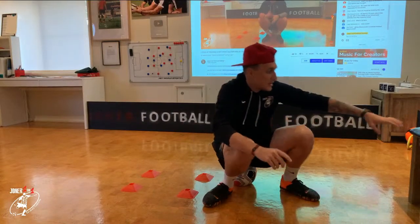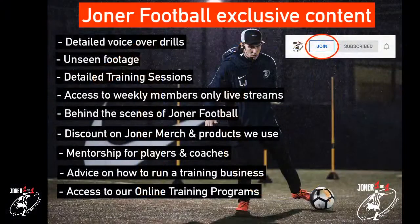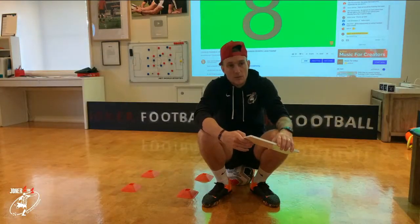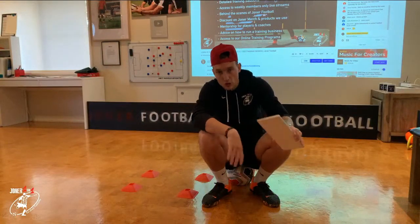Just want to make sure that my pad's working today, so I should have a close-up camera, which you can see there. We're going to be using numbers training tool today for brain training. That will come on in the screen when we're having a rest. I'm going to be flicking between the close-up camera and the main camera. The close-up is going to be really good for you to see the technique, and then the main camera just for the full setup.